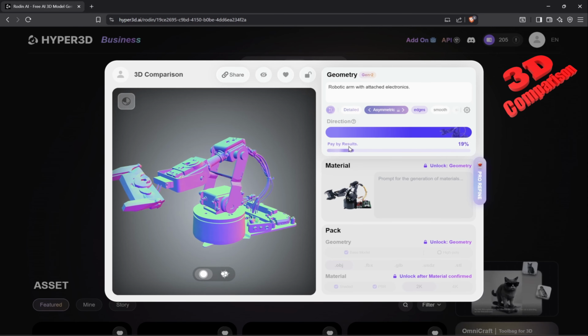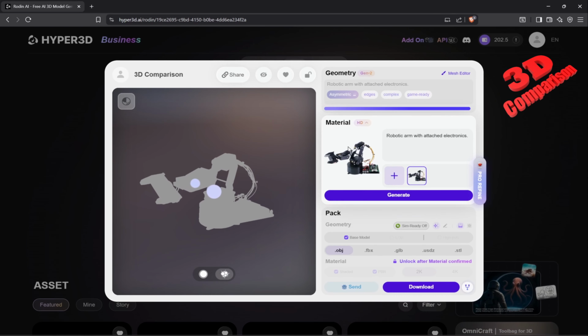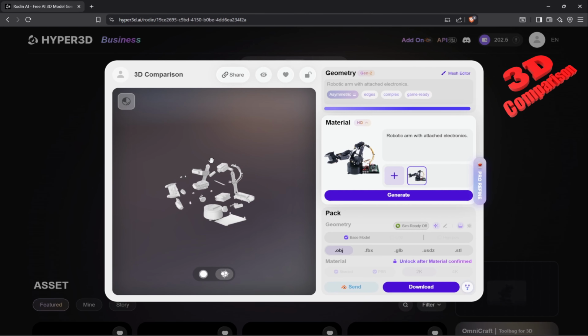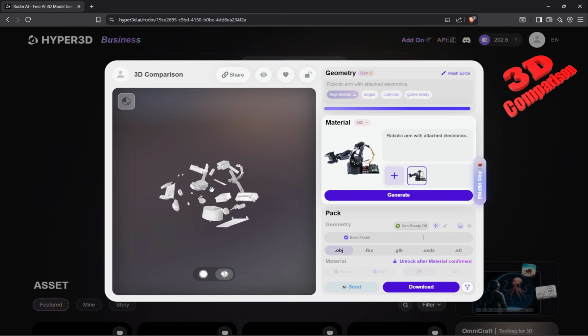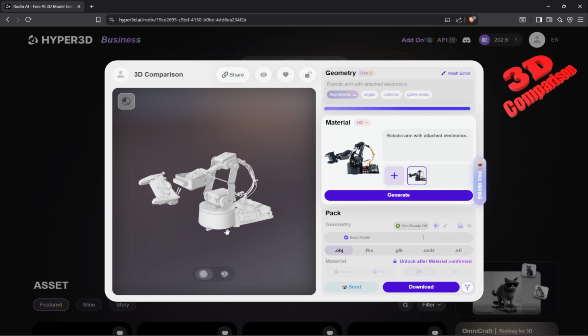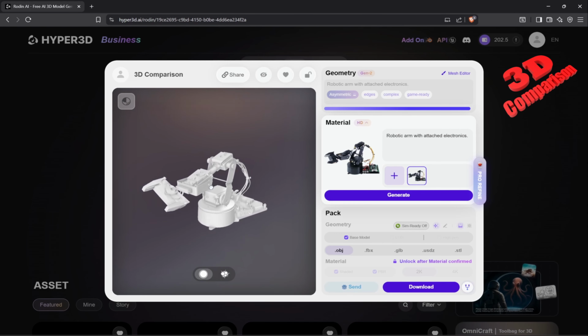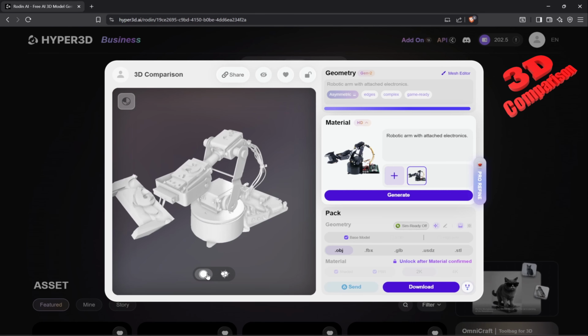They have this pay by result system, which I really like for a generative AI tool, because if you are not happy with the output, we can just cancel. The credits will not be spent if you are not happy with the result. So we see over here a total of 2.5 credits. So 0.5 for the initial mesh generation, and after that I did 4 mesh segmentations, and this is the output.